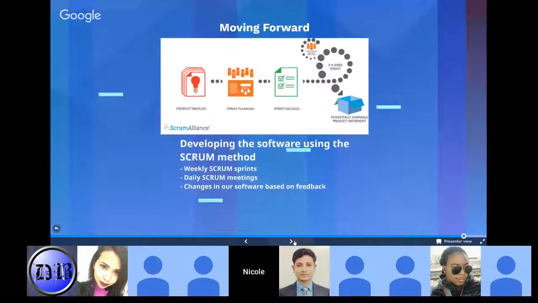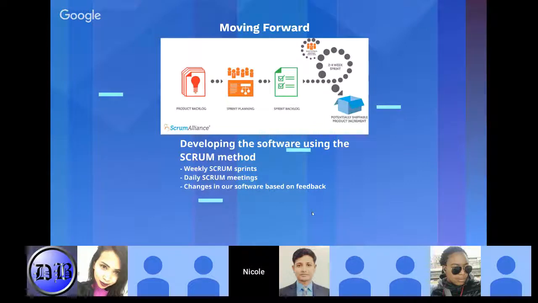So moving forward with the data we gathered, we would go into development using various methods of development. For our group, we decided to go with Scrum, which is a type of agile development. With Scrum, you're able to set up weekly sprints where we lay out the plans and features, as well as bugs that we're going to be working on on a sprint basis. Sprints can be as long as a team wants, but usually they tend to be 1 week long.